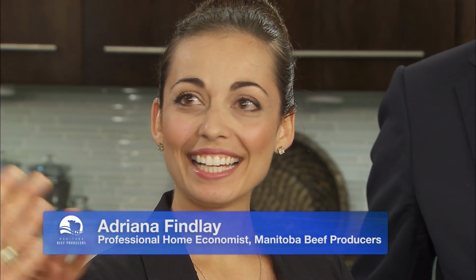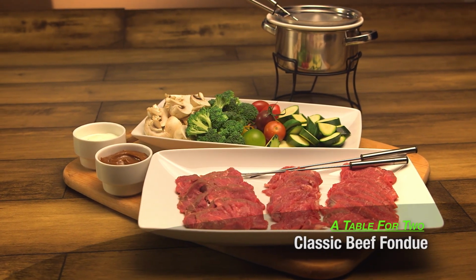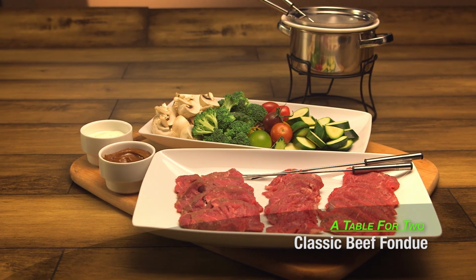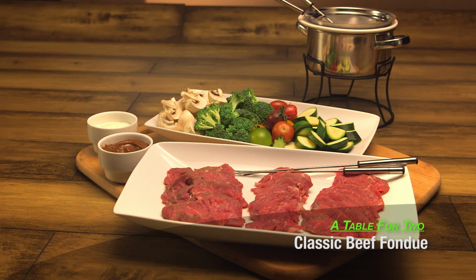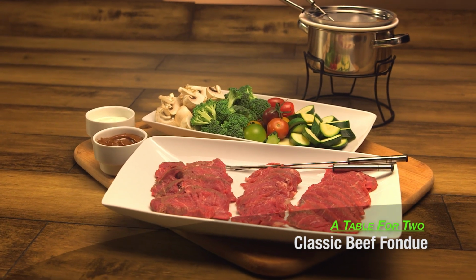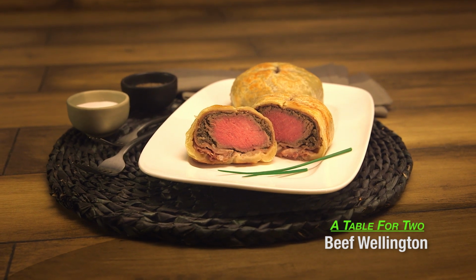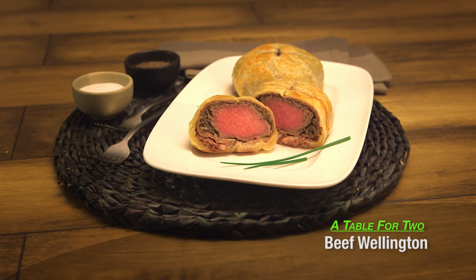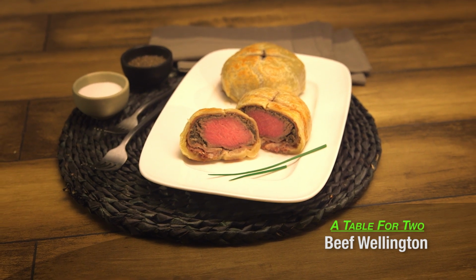It's only two recipes, but they're big on style and just fun. Yeah, they're fancy and fun, and they really can set the mood. So we're starting off with fondue, beef fondue. We're going to be featuring three really fantastic cuts of beef. We're going to make a fabulous homemade beef broth. It's very flavorful. We're going to move on to beef Wellington, kind of the Rolls Royce of great entrees. We're going to do that in two parts, so you'll see that when it unfolds, and it's going to be tasty and just delicious. Looking forward to it.